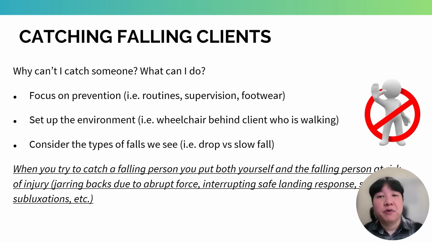Also, consider the type of falls. Do clients have frequent sudden drop falls or slow falls? For example, sudden drop falls may happen with clients who are prone to seizures, so take a different approach than clients who have controlled slow falls due to hemiparesis or weakness on one side.